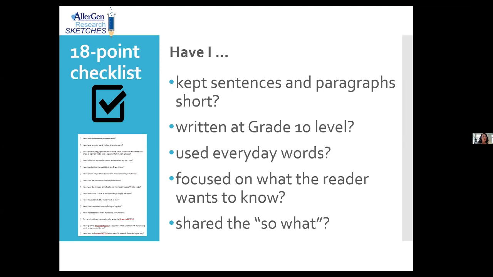And then for final edits, when you think you've got it just right, print your summary in a new font. So print it out in a font you're not usually using, and print it larger or smaller, and then read it. And you'll see potential for improvement when it's visually different from what you're used to seeing. And then read your summary out loud, and you'll hear potential for improvement as well.